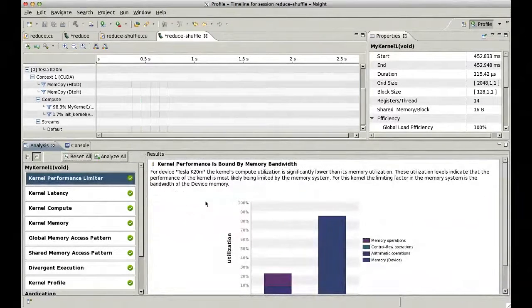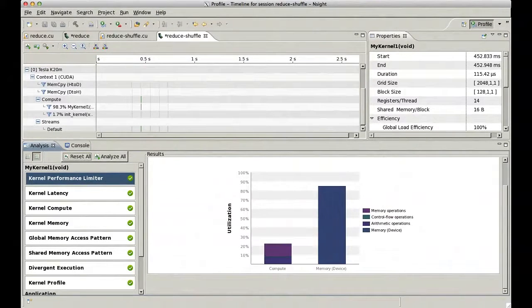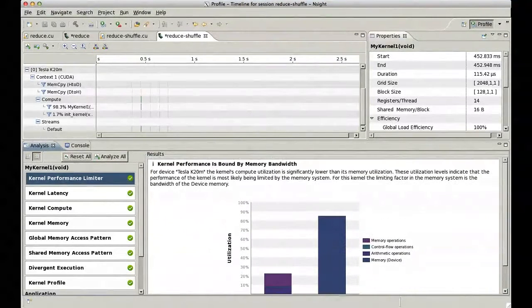Okay, let's take a look at the kernel limiter here. Now Nsight knows that my program is bounded by memory bandwidth. It's not bounded by latency anymore. You see that we achieve more than 80% of memory controller utilization here. Even though the compute part is lower, that is because the program itself is not bounded by the compute hardware.